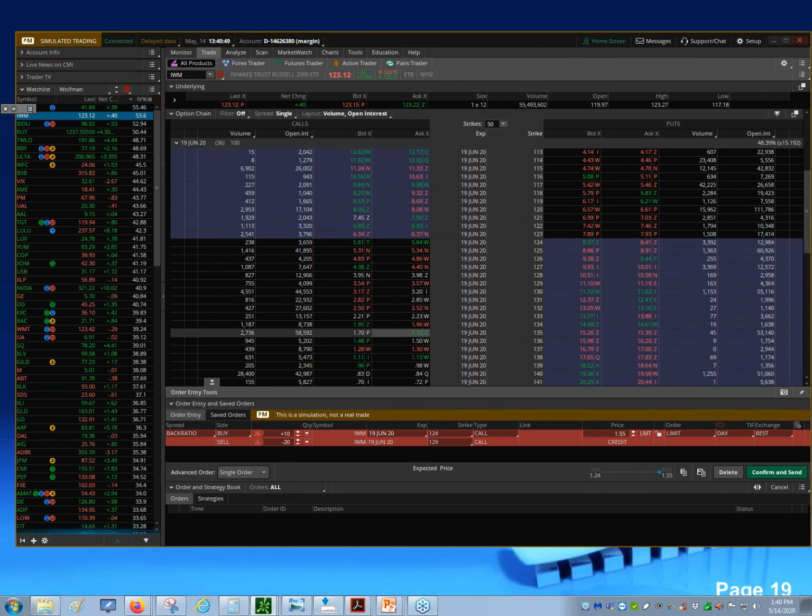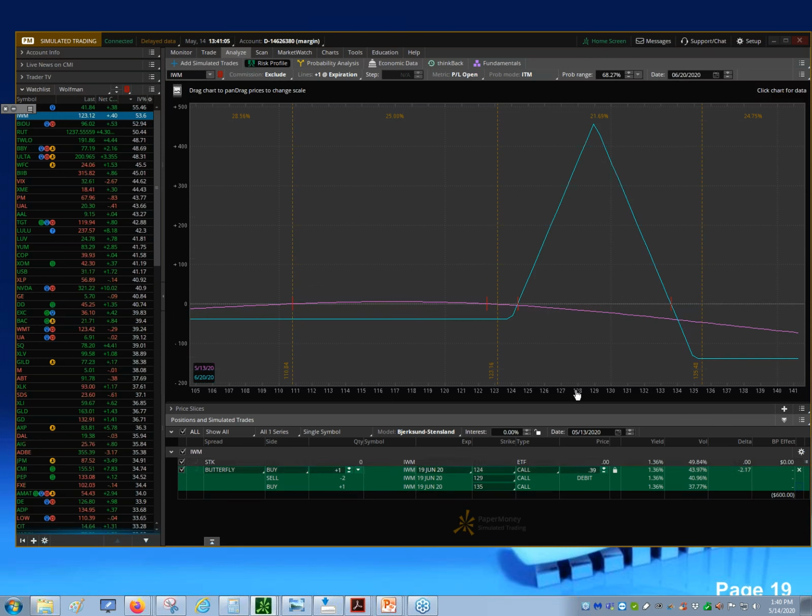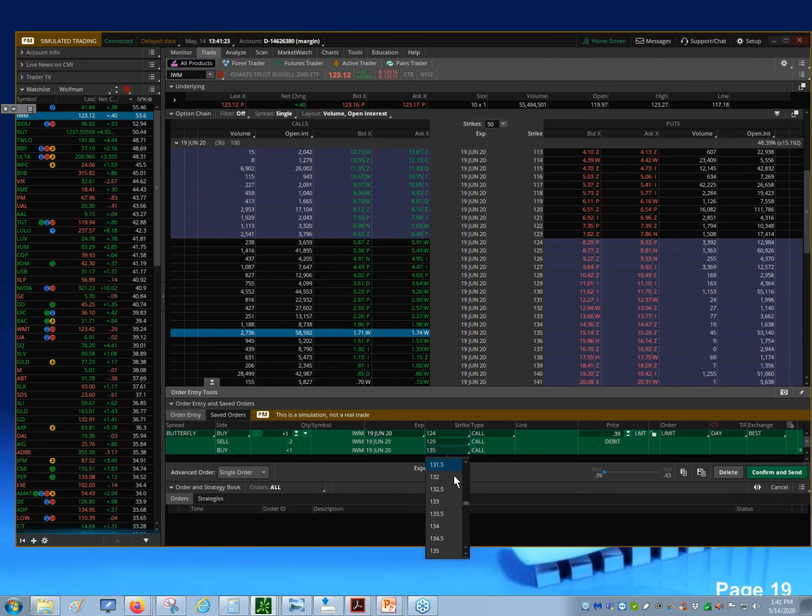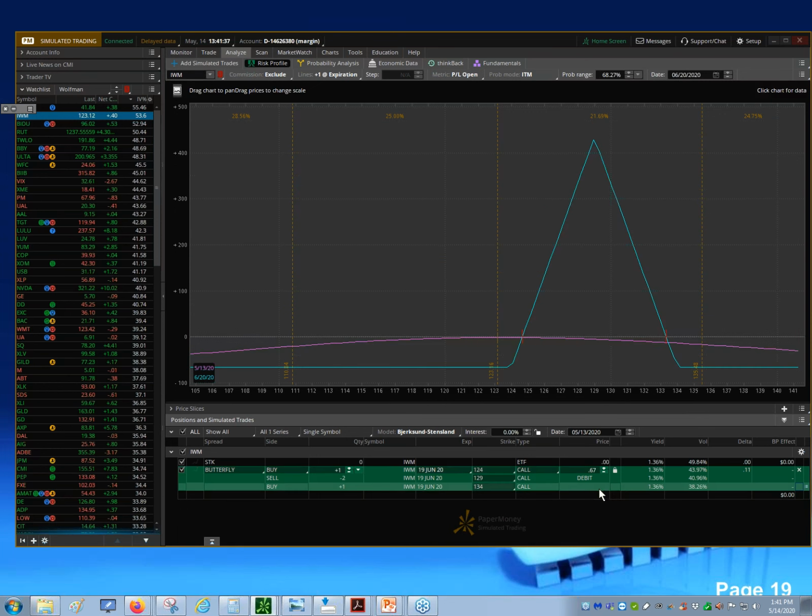So we built this out like a regular butterfly, and we can go over and look at the Analyze tab. Let's just analyze this trade. I don't know why that's in there. That's not what I wanted. Why is that doing that? Did I do that right? Oh, I went $6 higher. Let's go back to this trade. So I need the $5 higher would have been the 4s. That's better. So let's analyze that trade. All right, so that should be there.